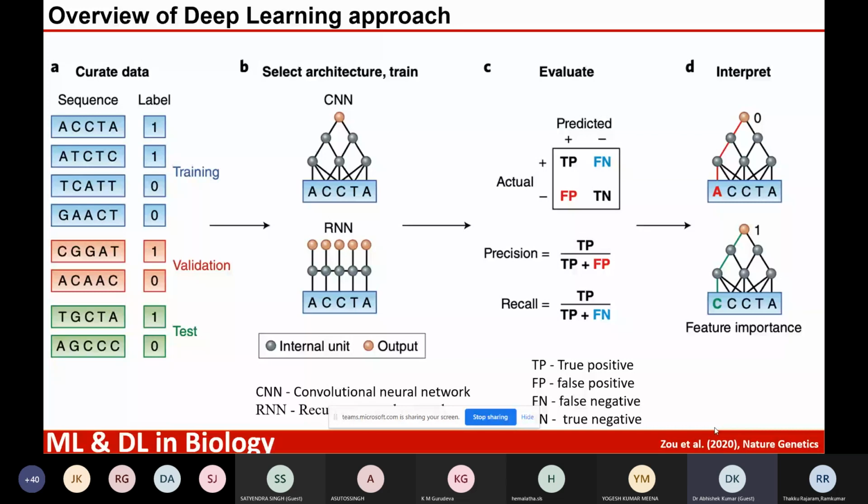Once the method is applied and trained, you will evaluate it using something called a confusion matrix, which computes how many true positives there are, meaning actual hits, how many false positives, and how many false negatives, which means something which is true but came out negative, and true negatives, which are actually negative.